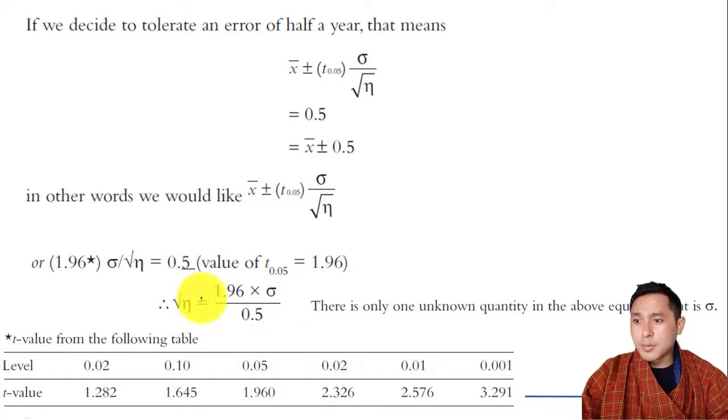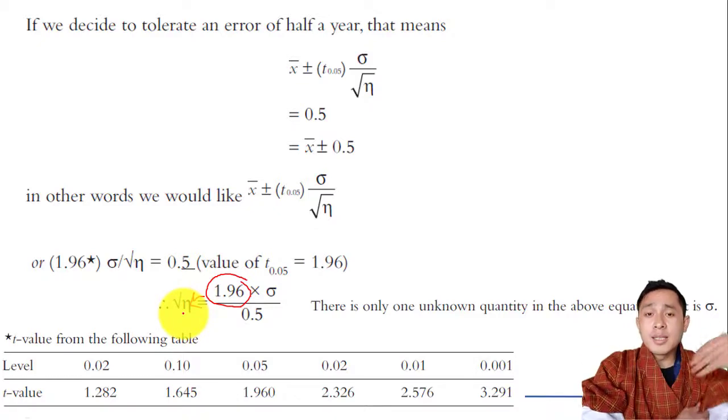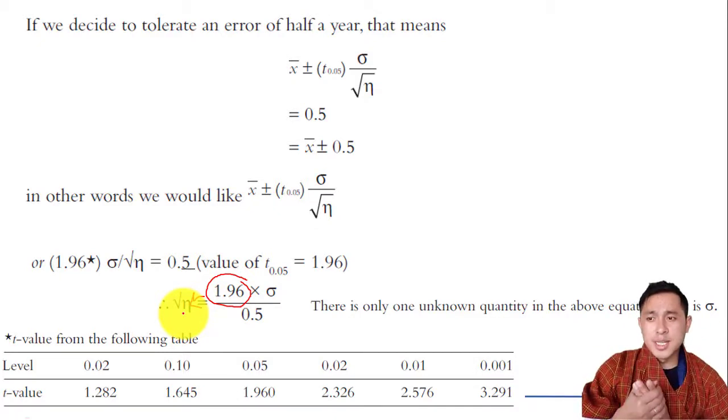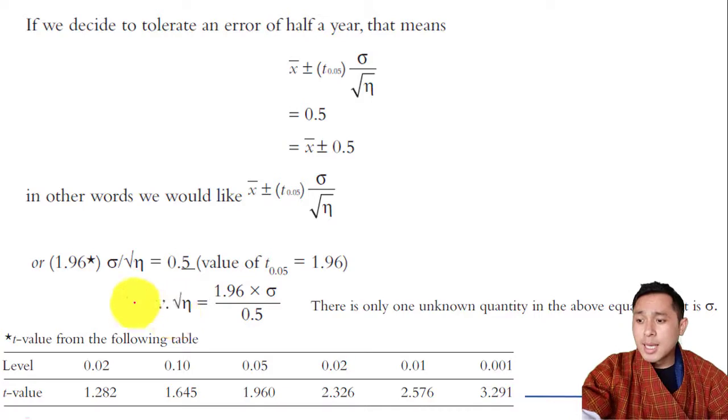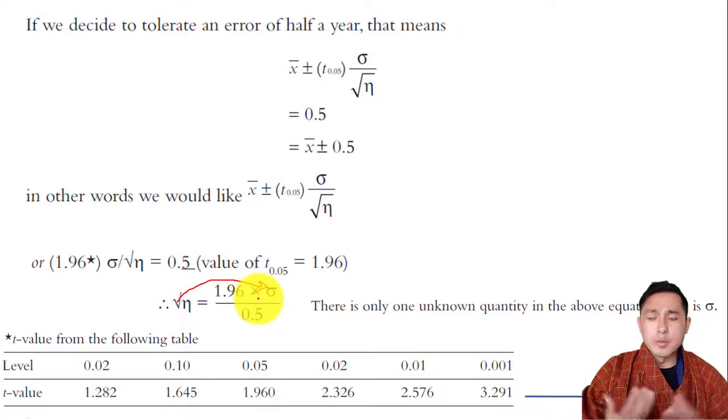The other thing we can realize from here is that the confidence level is again proportional to sample size. That means the higher the confidence level, if you're going from 95% to 99%, then again we need to increase the sample size. That's proportional. Again, another thing we realize is that sigma, or standard deviation, is proportional to the sample size. So the higher the standard deviation, the higher the diversity or heterogeneity, the higher the sample size that you need to take.